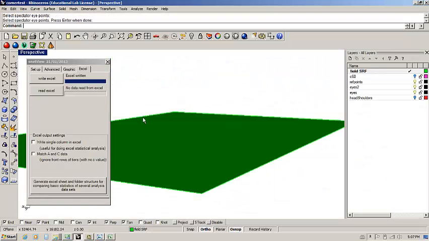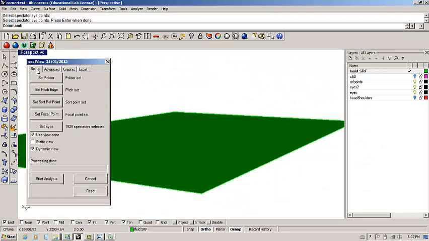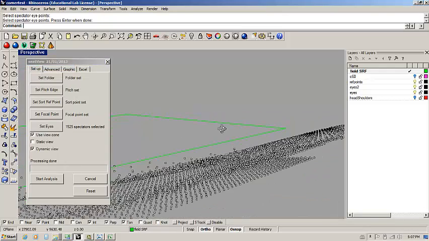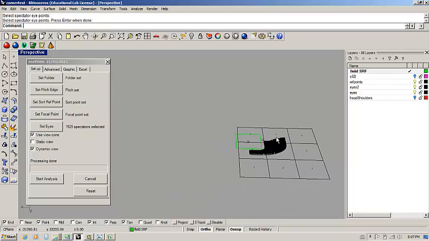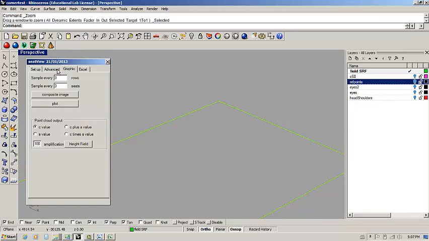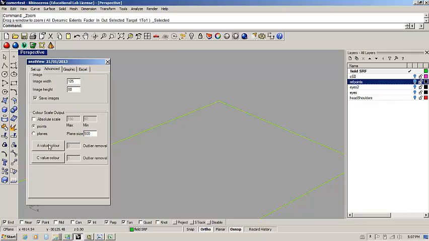or I can come back into Rhino, and let's switch to a wireframe view. Let's just see what we can do with that data once we've got it. So I'm going to switch off some of this information here and just leave myself with the pitch. Zoom in on that corner, so we can graphically represent what's coming out, and we can choose whether we're going to represent A value or C value.